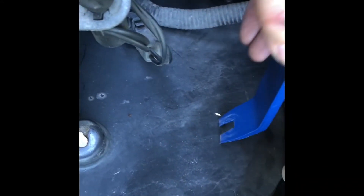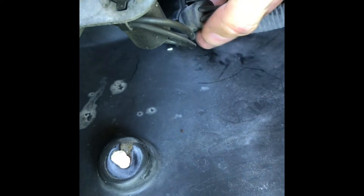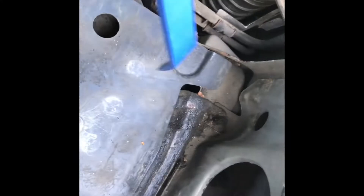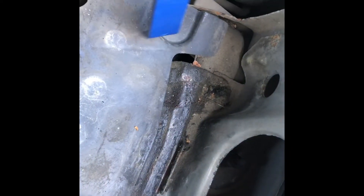Up on top of the plastic fender well there's a couple of connectors here - you can see they're just popped in here - so that's where the trim tool is pretty handy. You can just kind of pop them out so there's nothing connected. It looks like the battery tray is kind of integrated in here, so I think we're going to pull this bolt down here out, and then you can see up here there's two bolts coming up from the bottom that are kind of connecting this whole thing in here, so those are going to come out too.